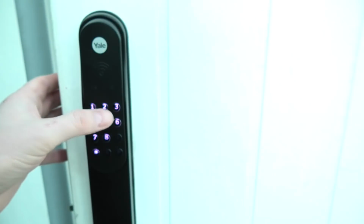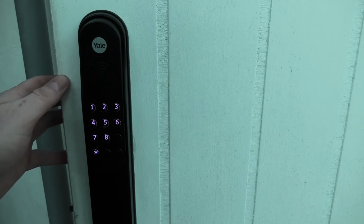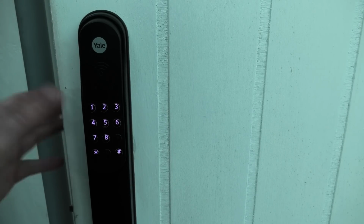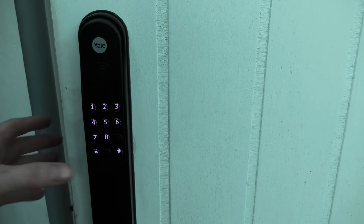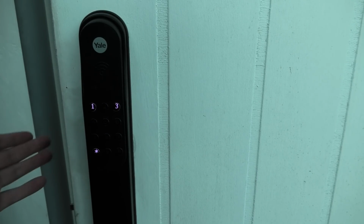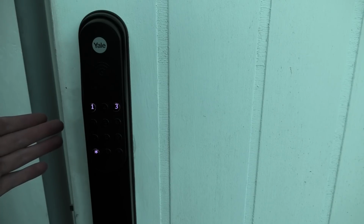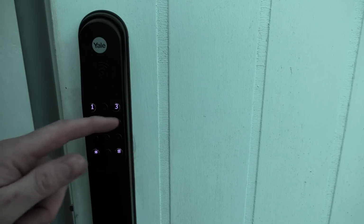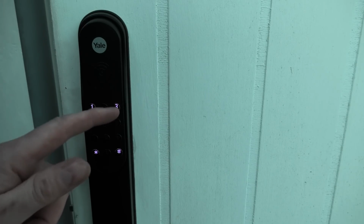Cover your eyes. Menu mode. Choose submenu. Confirm with the hash key. 3. Registration of user code. Yeah. Confirm with the hash key. I want to punch in some more codes. Press 1 to register user code. Press 3 to delete. So I can enter a new code here and I can delete an existing code there.